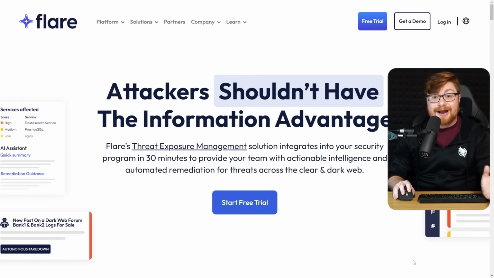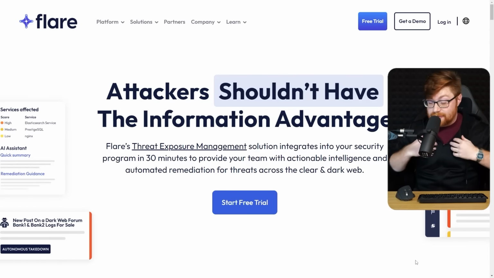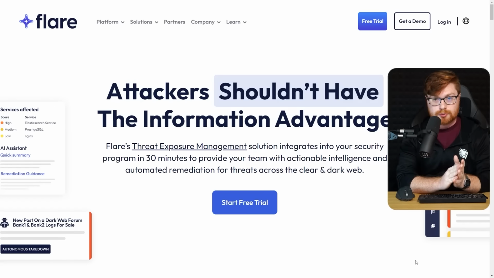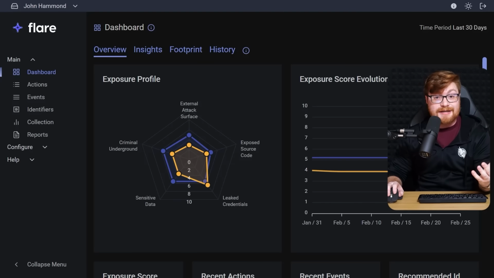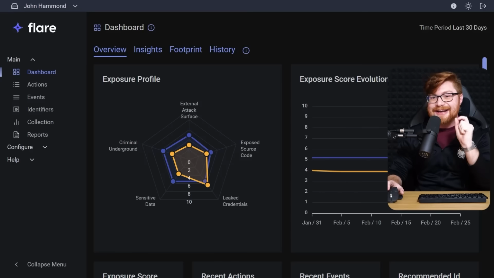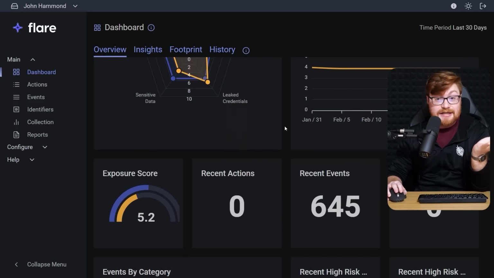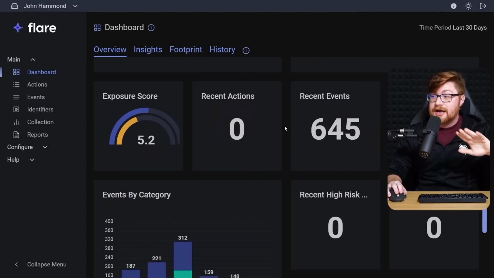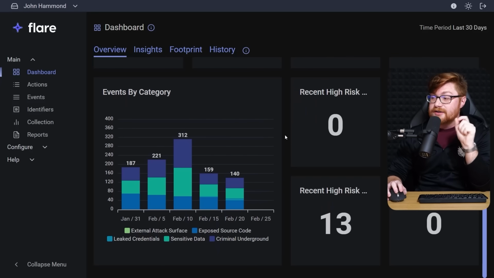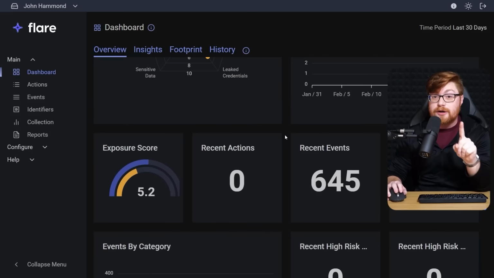Now, I love to track this stuff down with Flare. Flare is this awesome tool, an incredible cyber threat exposure management solution. When you use Flare, you can create these identifiers for yourself, for your company, for your business, your organization, or anything that you just want to track and make sure there isn't stolen information already public and put out on the internet, and even the dark web. We can see our own exposure score. Hey, what's our risk? What threat model should we be worried about? Hey, what is already out there, like exposed credentials or information, sensitive data that we don't want public?